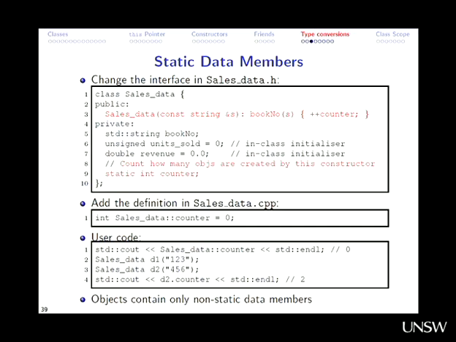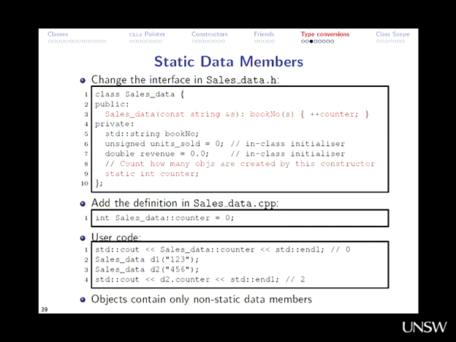An object is a class instantiated in memory. A static data member is part of a class, not part of an object. Objects only contain non-static data members. So in our header file with a static counter, we declare it there. We define it in our .cpp file, there it is down the bottom. We define it completely outside of any constructor. A static data member does not get initialized inside a constructor. It just gets initialized right there in that piece of code.